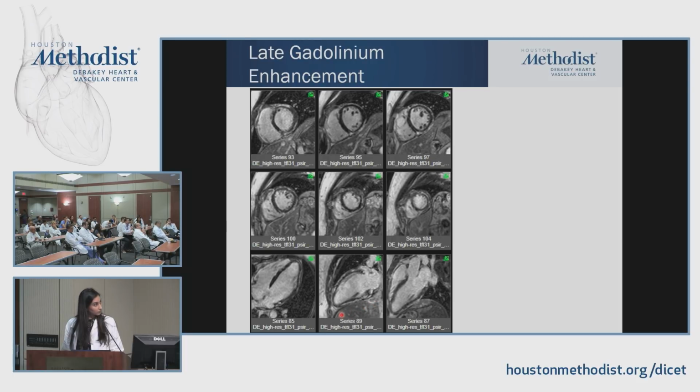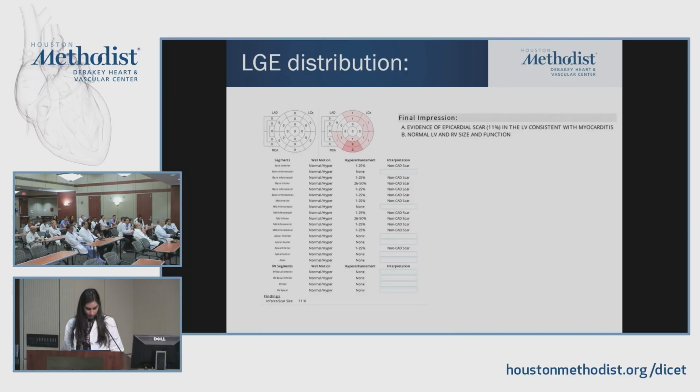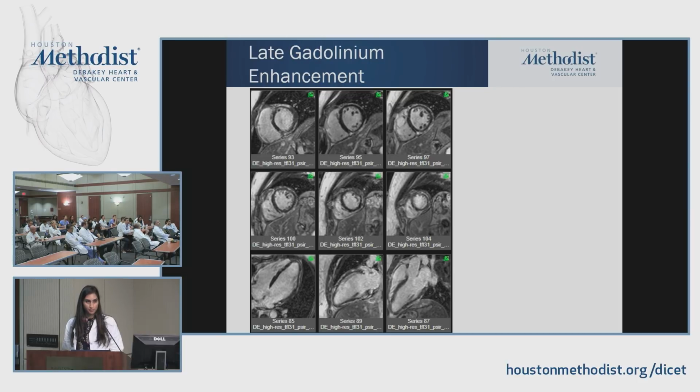And when I look at the short axis, it looks like it's there as well, from base to mid and even a little bit in the apical region. Also subepicardial. Right. So both the anterior wall as well as the inferolateral wall. You can even see some at the RV insertion site. If you look at those two views right there. And again, all of these are epicardial-based patterns of enhancement. So again, this is not what you would expect with coronary artery disease, right? So this looks like a pattern that you would expect to see with non-ischemic myocardial injury.